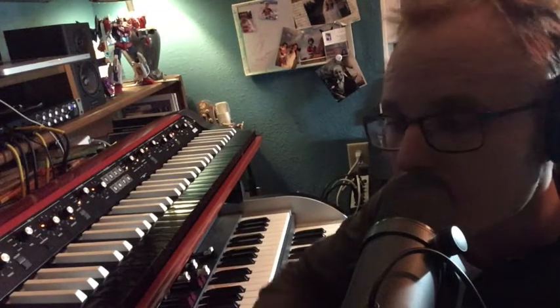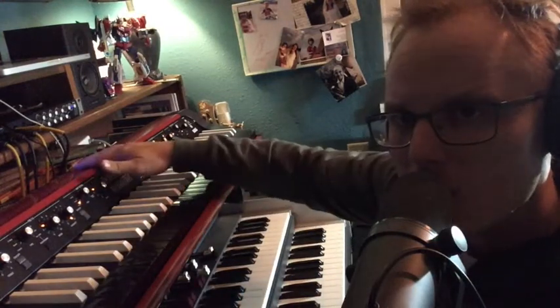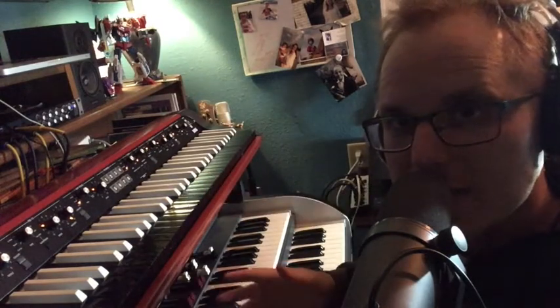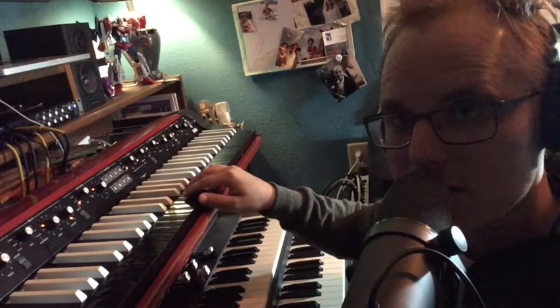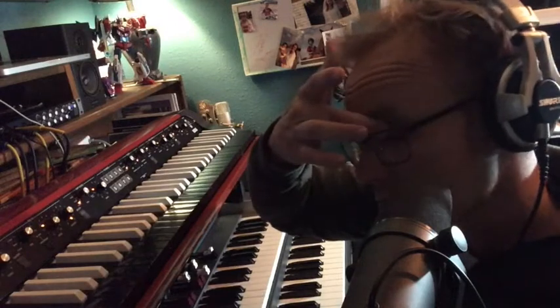What's up? I got another comparison video between the DMC-122 Gemini combo and the Korg SV-1 with these super slick reverse keys. The Korg SV-1 came out about 2009. It is a very piano-focused controller with weighted keys. More emphasis on the piano sounds. There's no organ control parameters.